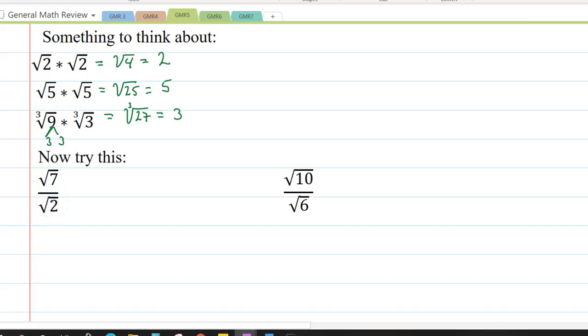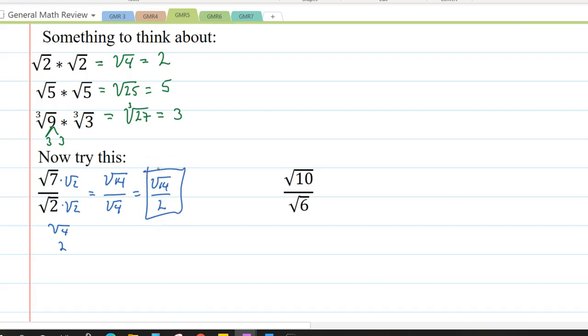Now let's move on to some fractions. I have the square root of 2 on the bottom. I need to get rid of the square root of 2. We saw up above that if I multiply a square root of 2 times another square root of 2, they'll eventually cancel out because that will give me the square root of 4, and that will simply give me 2. Now whatever I do to the bottom, I have to do to the top. Square root of 2. That's going to equal square root of 7 times 2 is 14 over the square root of 4, which gives me the square root of 14 over 2. I can't simplify the square root of 14, so I am finished.